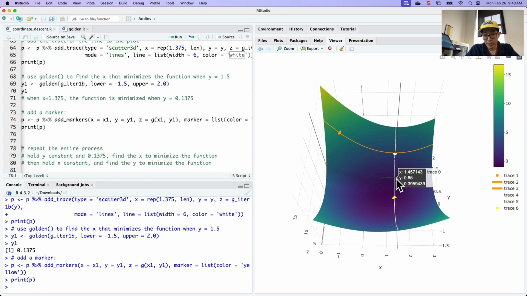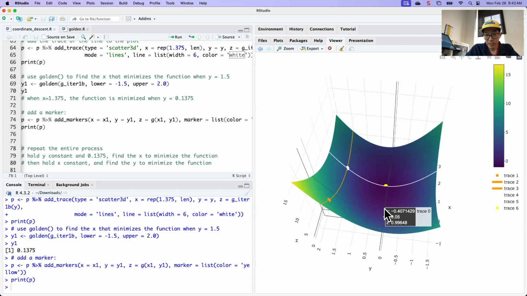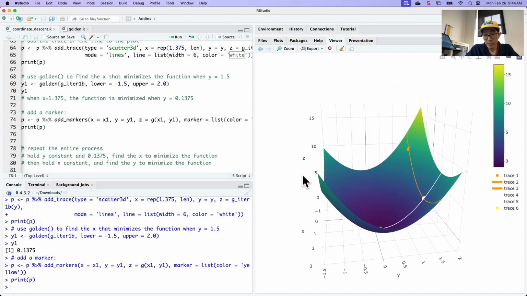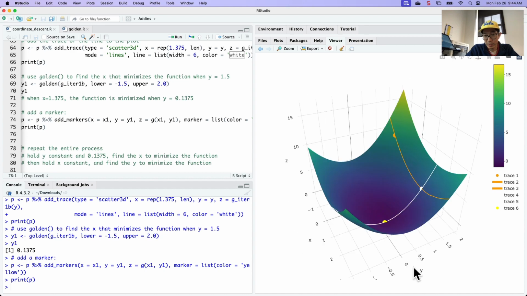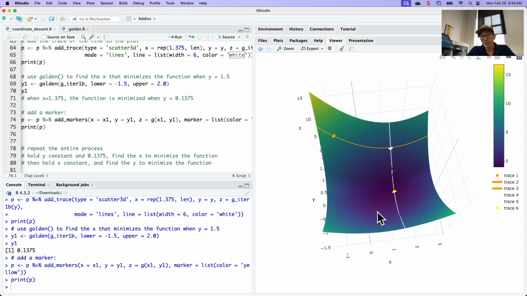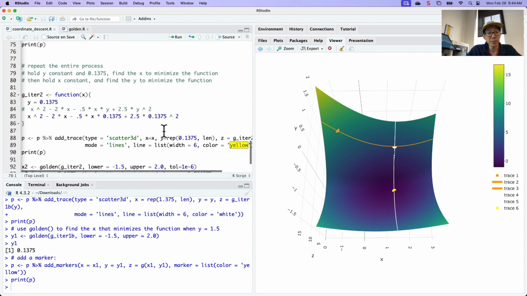It's a little bit hard to see, but it's also helpful that we can rotate this and see where this thing is. Now that I have that, I've done one whole iteration.